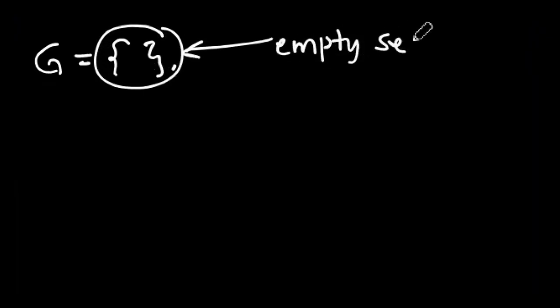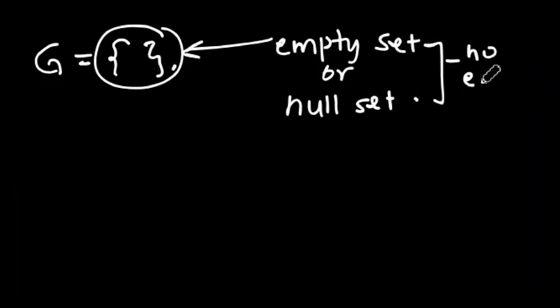So, the next part, since kanina, si G, na define natin na ito ay walang laman or walang elements. So, itong tawag dito is empty set. Empty set. Or, sometimes sinasabi siya as null set. Okay? So, kapag walang elements, kapag no elements, ang pangalan niya is empty set or null set.